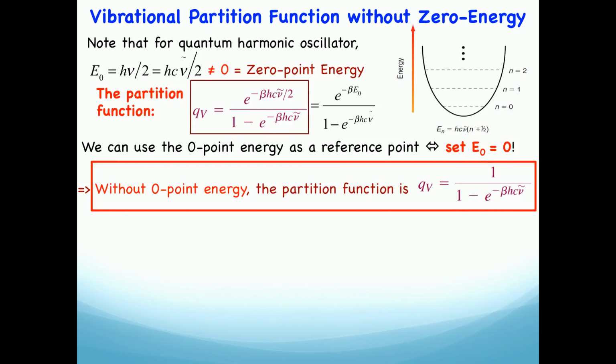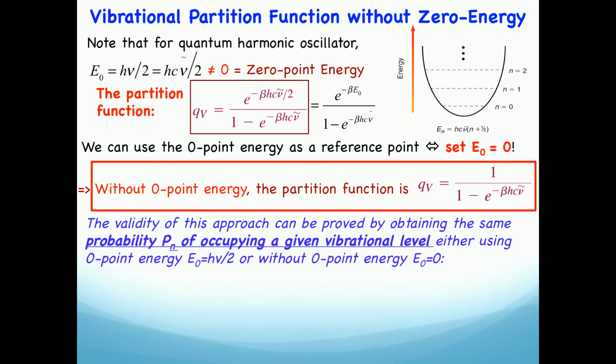So in thermodynamics, this is actually our preferential form because it's simpler, and because for thermodynamics we don't care about the absolute value of the energies, since we're really talking about change in energy, or the energy with respect to some reference point, right? So that's why this is a very valid approach, and since it's simpler, we follow this approach rather than taking this one. But you need to know both, because when you find the vibrational energy, don't forget that if you set it to 0, the actual energy would be plus this term h nu over 2.